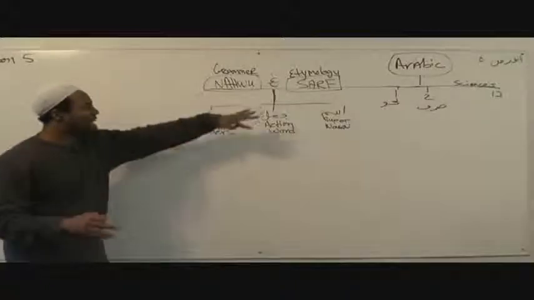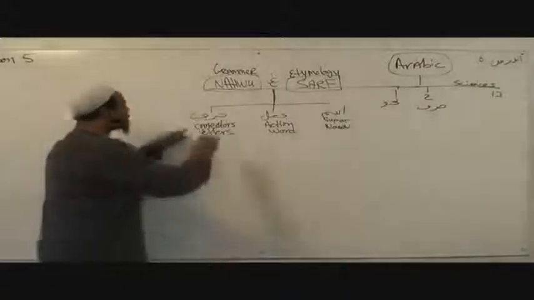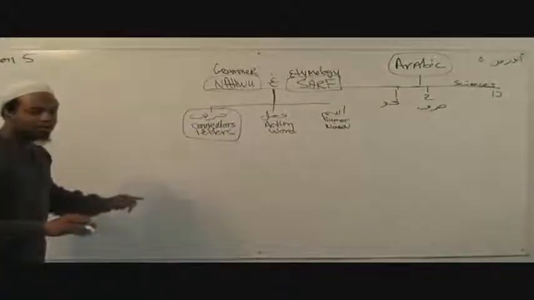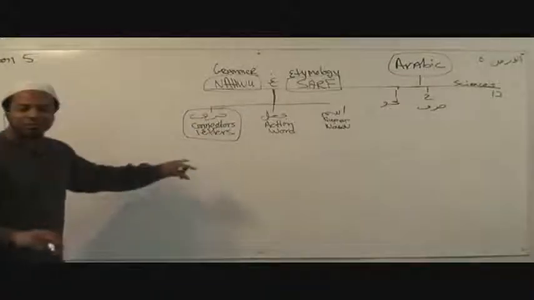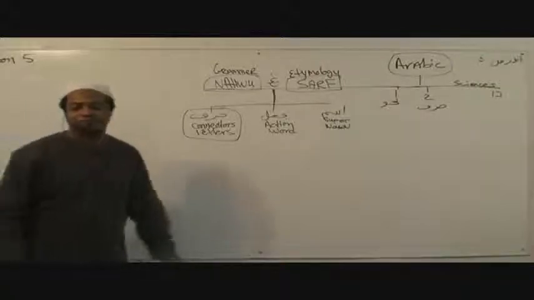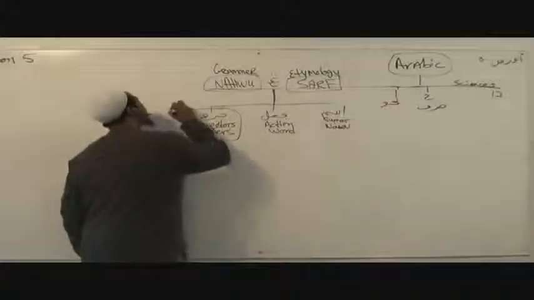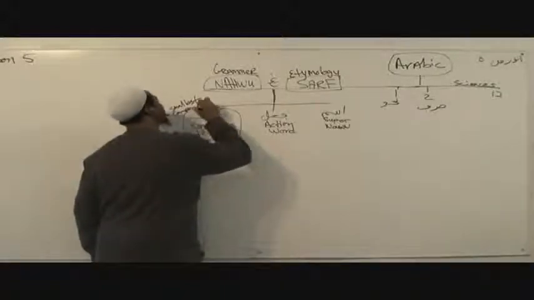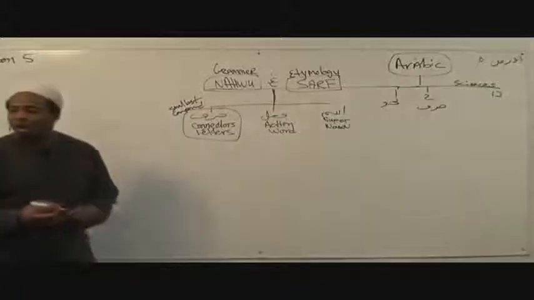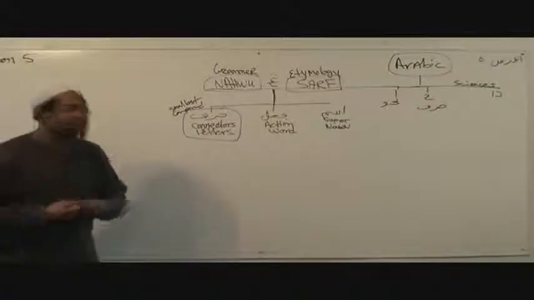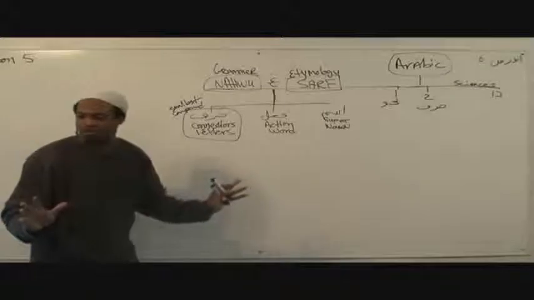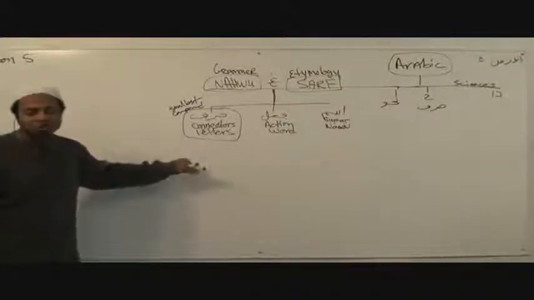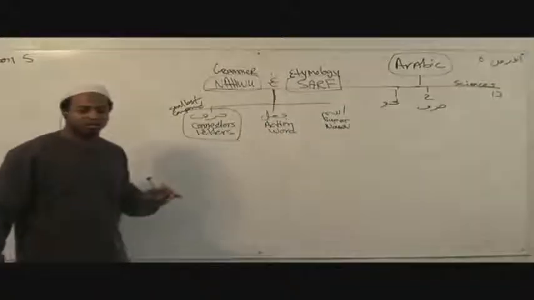Now, this is the breakdown we were going through. At this point, we're dealing with the harf first. Why are we dealing with the harf first? Because it's the smallest compound in the whole Arabic language. Why is it the smallest? Because it starts off with just the letters. So we're studying the language from its smallest particle to its largest.